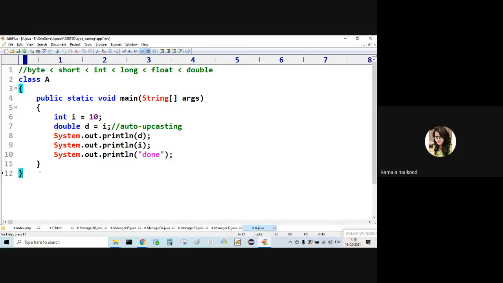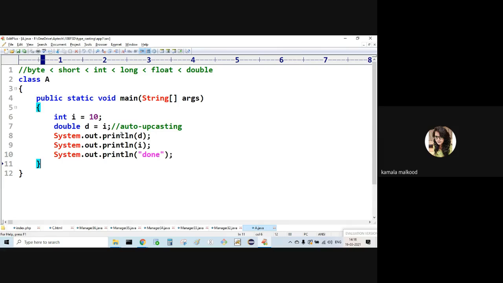In case of primitive typecasting, we will be making some operations on the primitive data types.